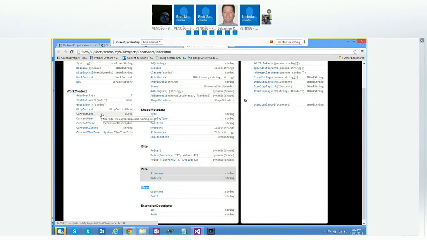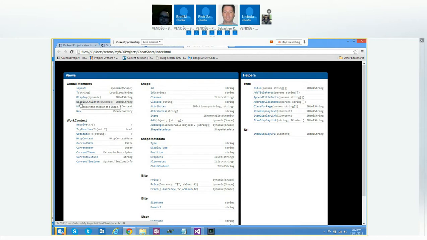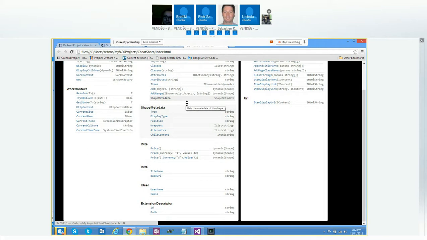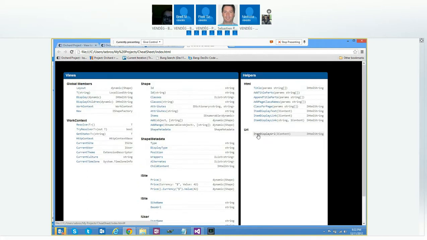That's actually really cool. I can see it. So then you know that current user is returning an IUser, and IUser has a username and an email, which are strings. So you know what to do. And there's also a description of what it does and things like that. The idea is that we can also get a PDF from that and have awesome posters with that. So this is a work in progress. I have a Word document that I had made for Harvest, but I didn't have time to show it. I'm using that. I must be missing some things. I still have a lot of items to add to this page, but we already have this item.